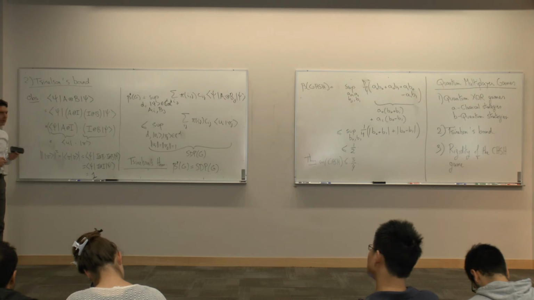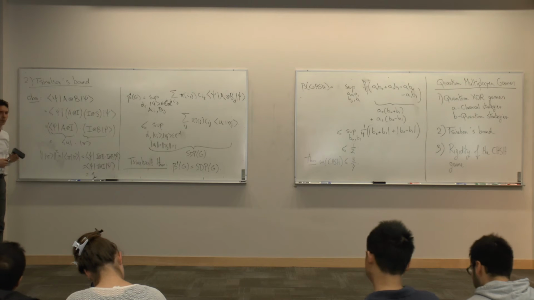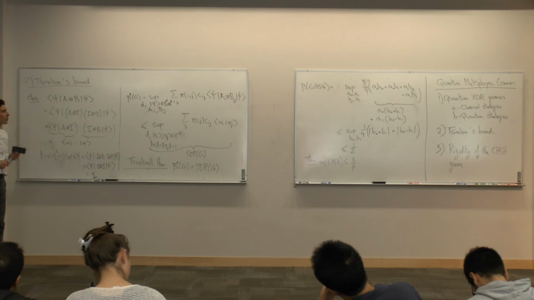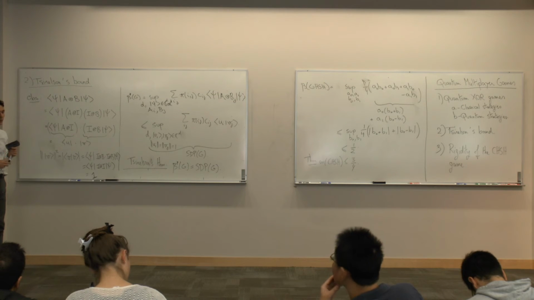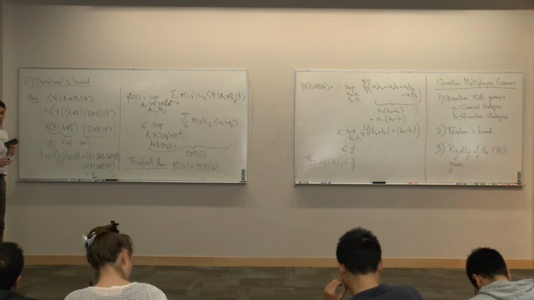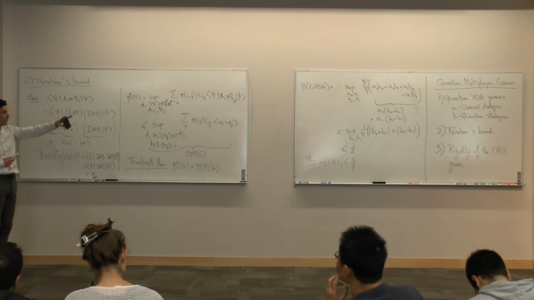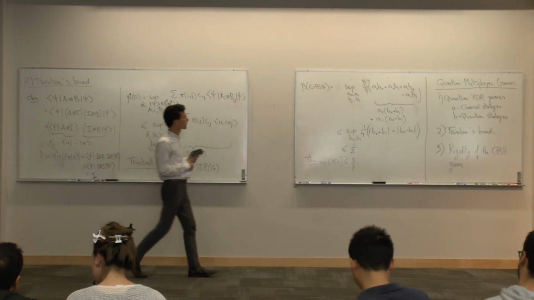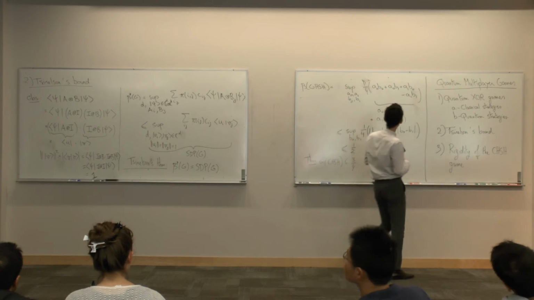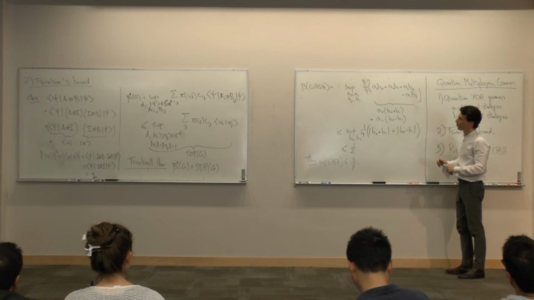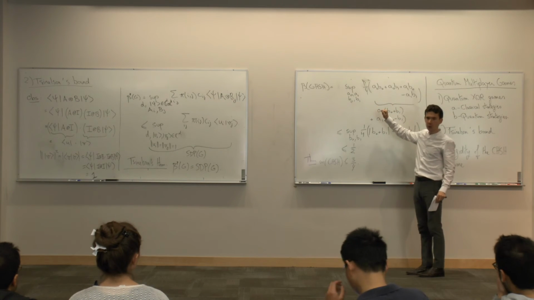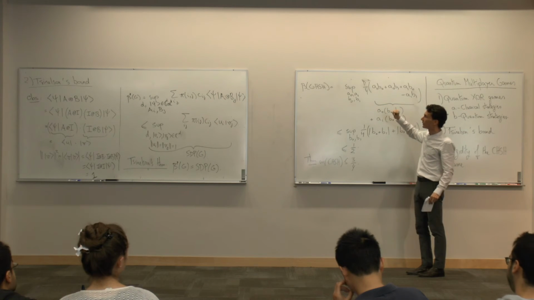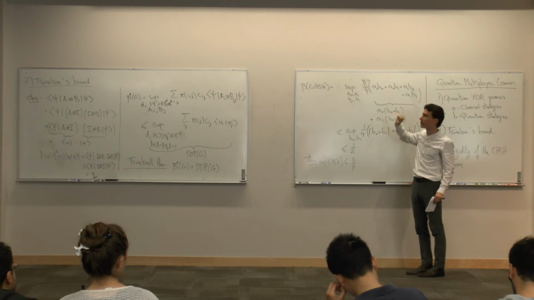But actually, before I make comments on this, I want to apply it, do a little practice, and use this one-line observation to show that the strategy that we devised for this CHSH game earlier is the best. It is going to follow the exact same thing that we had on the board over there. So we have to remember what was going on over there. Over there, what we were trying to do is to bound the maximum bias, the advantage over random, that classical players could have in the CHSH game.